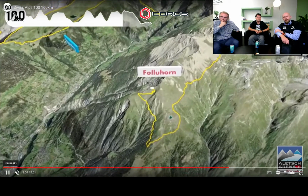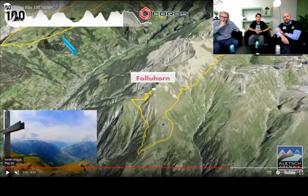and you'll basically be hitting the Fullhorn. And this is one of the main treats about this race as a mountain runner. This is a real peak, it's really exposed. One of the sides is probably 100-200 meters of a vertical drop, and you'll be using your hands a little bit for stability. Most likely the Gemeinde will do a little bit of rope work up there. Exactly. But it's really a true pleasure. It's a gem that you have a real peak on a course like that, and you should enjoy it.